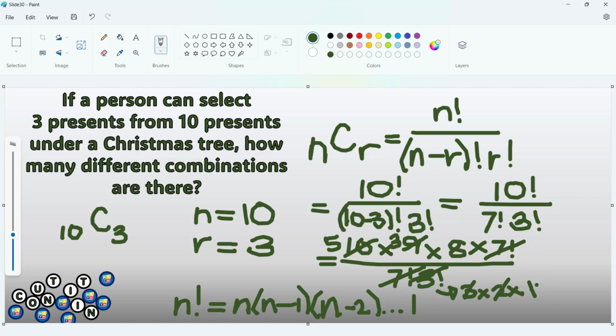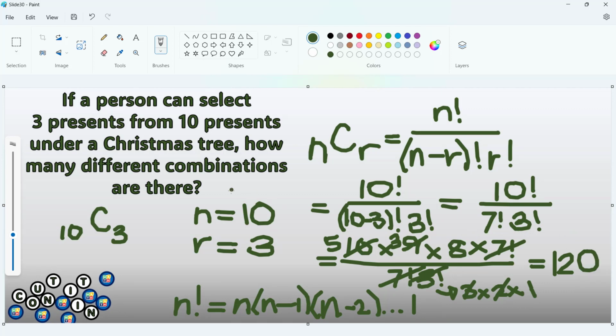fraction form, I now have a fraction with denominator 1, which means I could only multiply the numerators. Instead of 10, 9, 8, 7 factorial over this, I only have 5 because the 2 from 10 is already cancelled here, times 3 because the 3 from 9 is also cancelled here, times 8. So it's easier for me to look at that result. I have here 5 times 3 times 8. Manually, 5 times 3 is 15, times 8, I have 120 combinations.